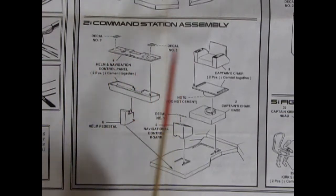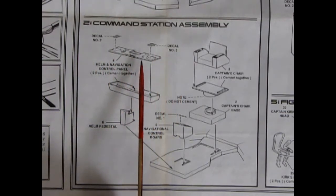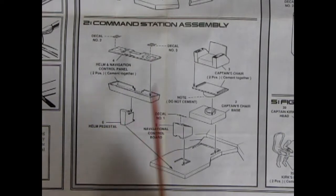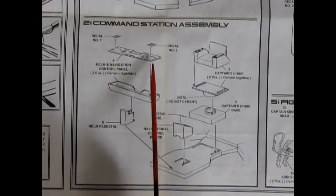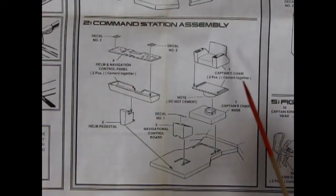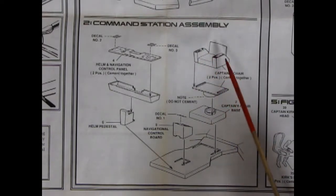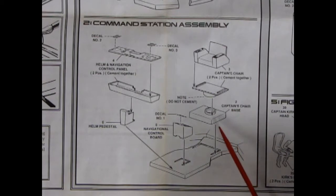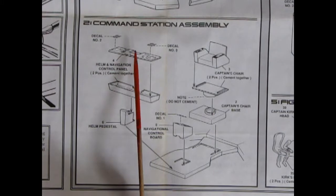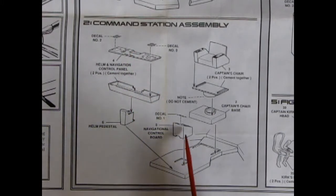Step two is our command station assembly. Here we have the top of the helm and navigational control panel going together with the base and the pedestal as a three-piece. There are some decals to put into these rectangles, and the top of this has a bunch of little buttons and whatnot molded in place. We have the captain's chair, which also has the tops of the chair molded in place, gluing onto the base and the other base. This is a swivel mount, actually, for the chair, which unfortunately doesn't swivel. You just glue it in place. And then here we have the navigational control board, of course, gluing in front. The helm and navigation control panel is notched so that this will fit in the center.